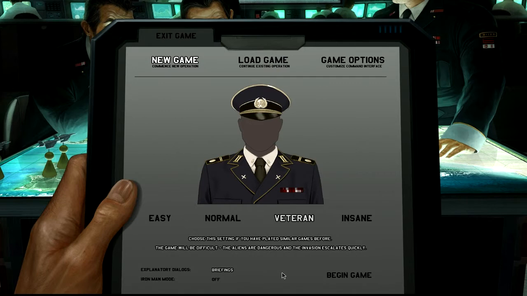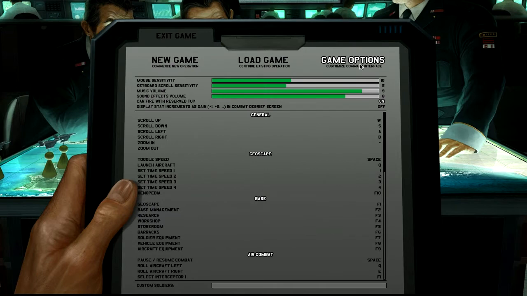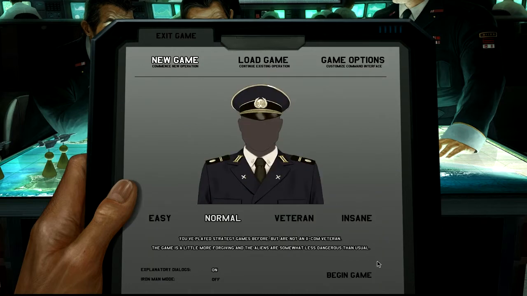So alright guys, let's jump on in here. Let me check my game options. Just make sure the sounds are okay. Game options is just your hotkeys, and up here is all your sounds. So alright guys, we'll see you in the game.